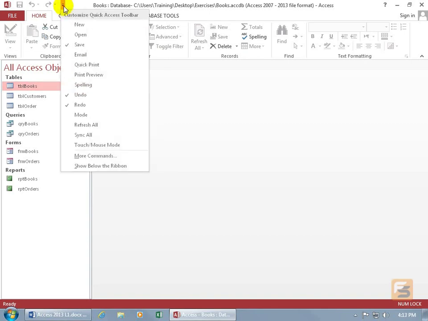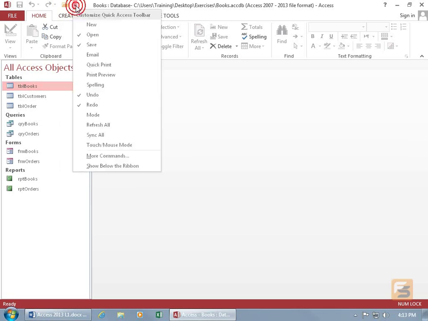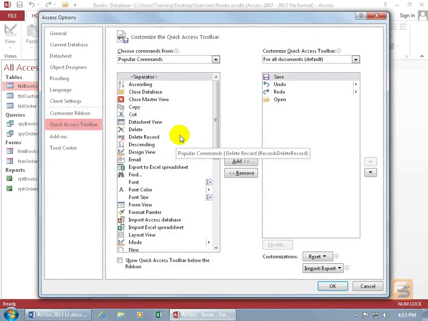Click on the drop-down arrow again. Let me go ahead and check it. So it's back up on the Quick Access toolbar again. Click on the drop-down arrow, and you can go to More Commands. And then you can see over here on the left-hand side that in the Access options, you get the Quick Access toolbar that's selected. Then you can come over here, and it's got a list of more popular commands than what you see in the drop-down when we clicked it to the right-hand side of the Quick Access toolbar.